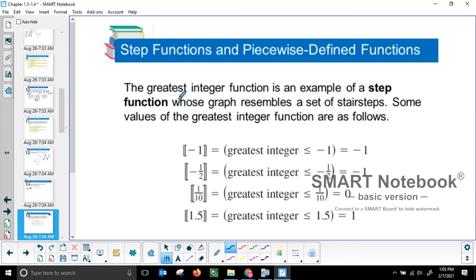All right, so now we're going to talk about the greatest integer function. All right, so the parent function of that is this. All right, this is not an absolute value or anything like that. All right, this is actually its own function called the greatest integer function. All right, and it actually looks like a set of steps, which is why they call it the step function. Okay, but basically, whatever you plug into this, it spits back the greatest integer that is not greater than whatever you plugged in. Essentially, you're always rounding down.